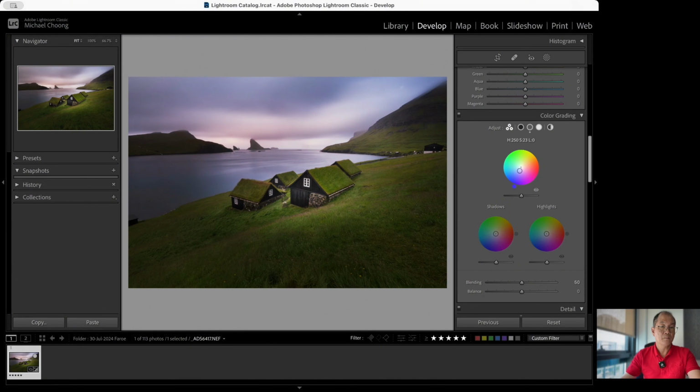Yep. So for me, I think this picture is good to be somewhere near the blue tone. Yeah, that stays there.